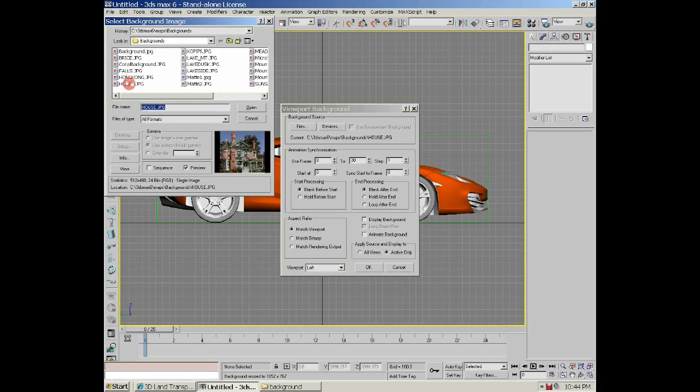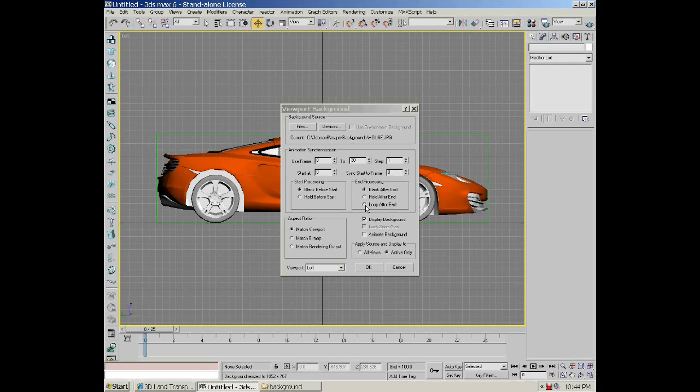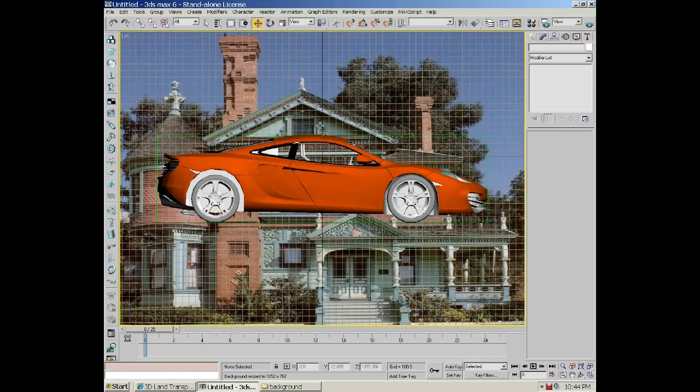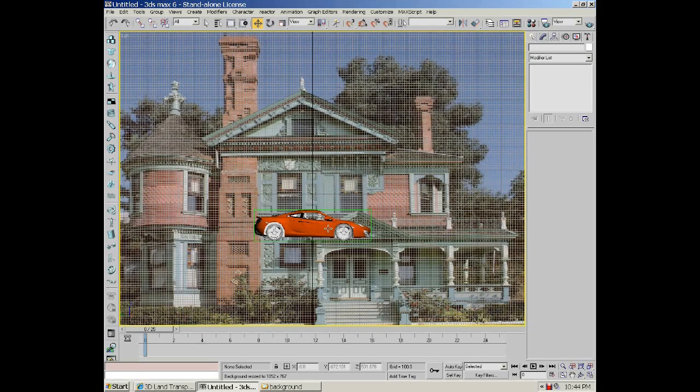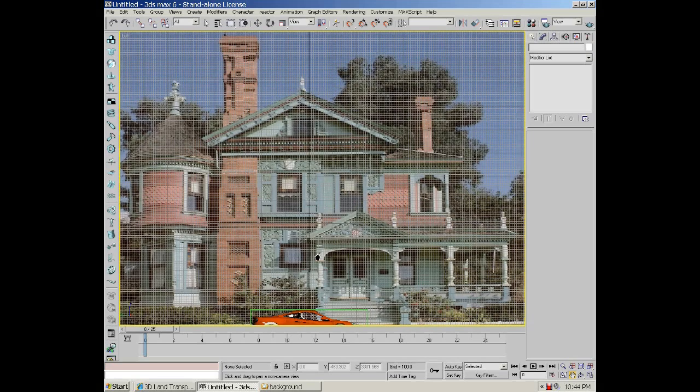We're going to use an actual house for background, and match viewport and display background so we can see what it looks like. And you don't really have to scale anything, you just kind of zoom in or out and kind of get it proportionally and pan down how big you think it might be.